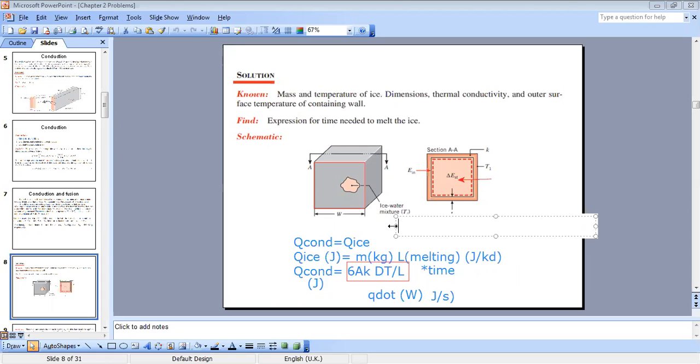The condition is M times L is equal to 6W squared times K, the conductivity, times, what is delta T here? What is delta T in this case? Yes, delta T for conduction. Look, the conductive flux is going from the hot surface towards the cool surface. The inner surface is in contact with ice, so it will have the same temperature as ice.